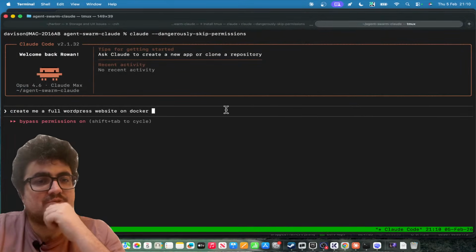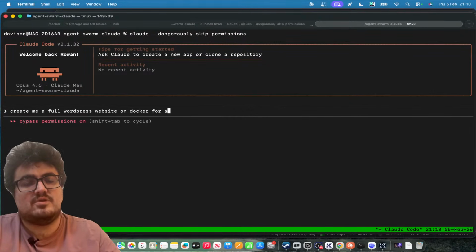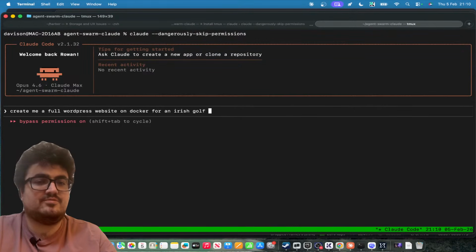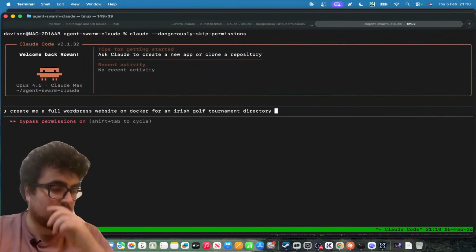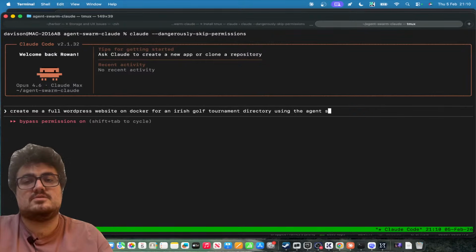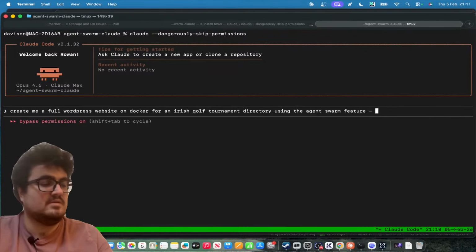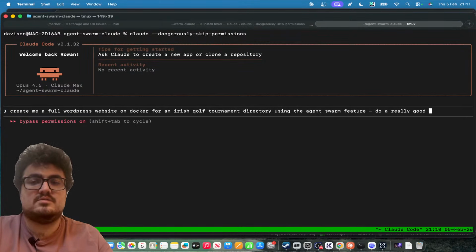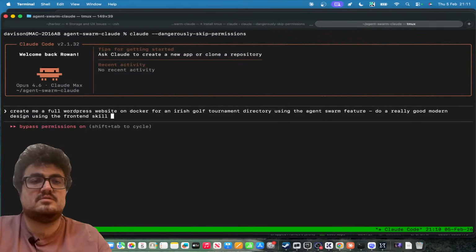Create me a full WordPress website on Docker for an Irish golf tournament directory using the agent swarm feature. Do a really good modern design using the front end skill.